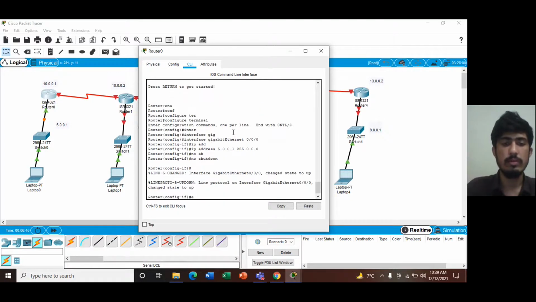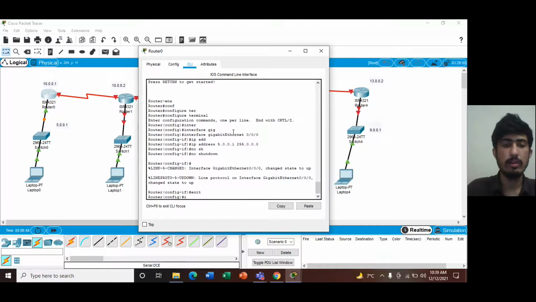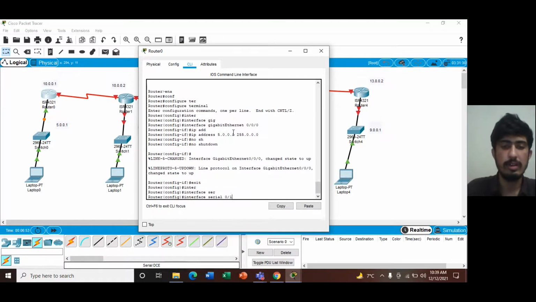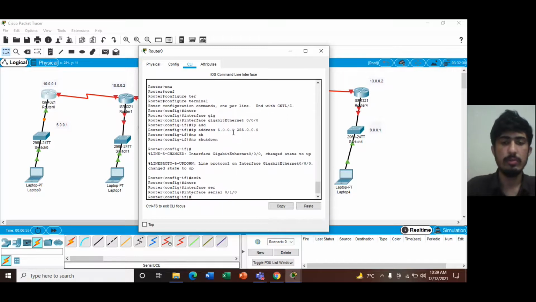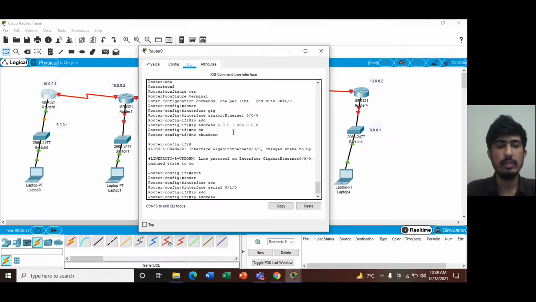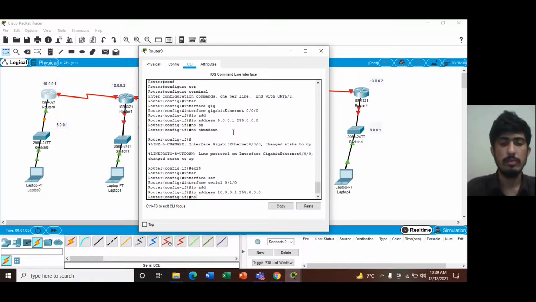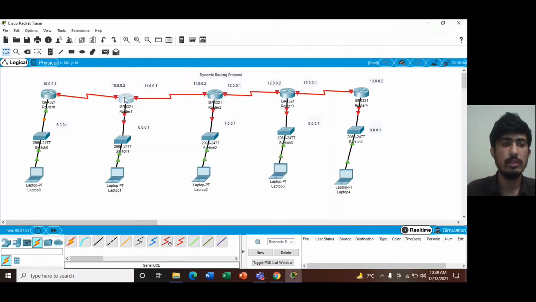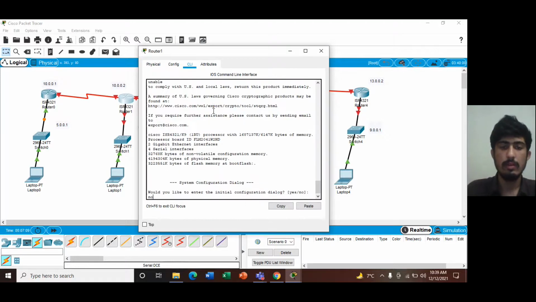No shutdown. Exit. Similarly for the serial port, serial 0/1/0, IP address 10.0.0.1 with subnet mask 255.0.0.0. No shutdown. Exit. The same proceeding with the second router as well.